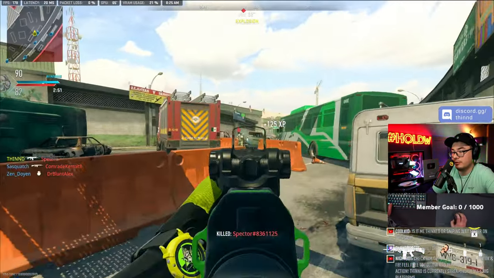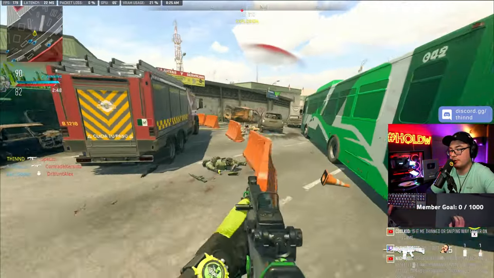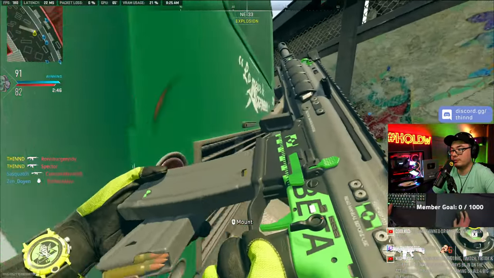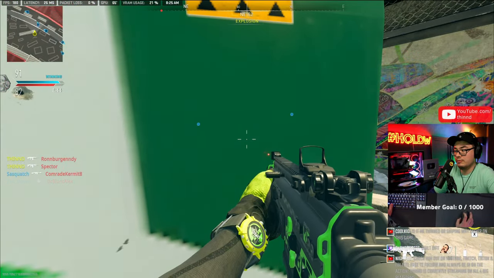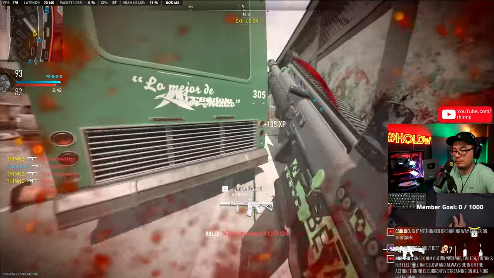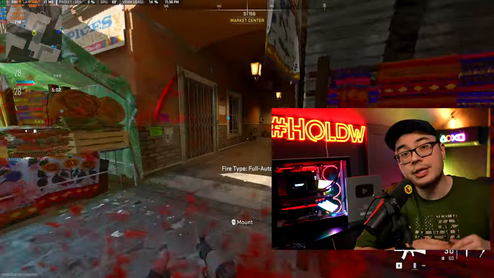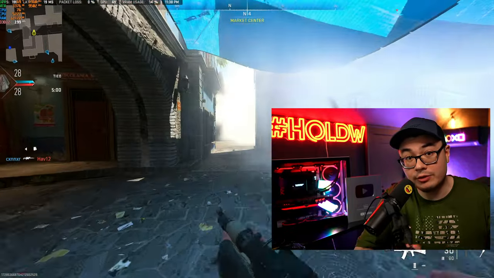I've been asked probably hundreds of times what my keybinds are and what sort of mouse sensitivity settings I have. So today we're going to go through all of my settings so that you can improve your aim and movement and ultimately have more fun in multiplayer and Warzone 2 when it drops in a couple weeks. We will also be covering keyboard size and why you may need to downsize a little bit, because it can affect your sensitivity and ultimately aim.